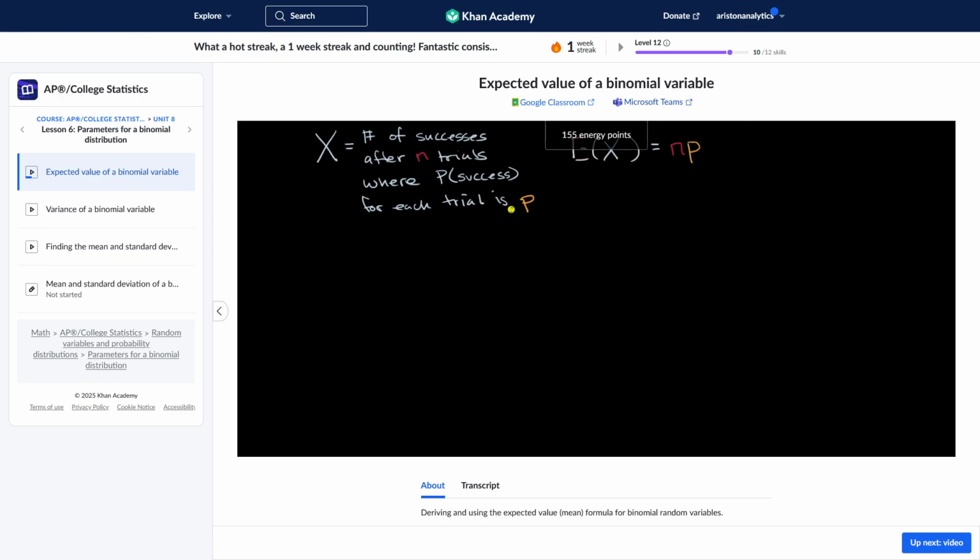And so if you wanted to make that a little bit more concrete, imagine if a trial is a free throw. Each of those trials, it turns out, is just going to be equal to the number of trials times the probability of success for each of those trials. That makes sense. And so if you wanted to make that a little bit more concrete, imagine if a trial is like a coin flip with a weighted coin, 0.6 for heads. And then you have 3 trials, 3 coin flips. It'd just be 0.6, 0.6, 0.6 if you're looking for the probability that you get 3 heads.